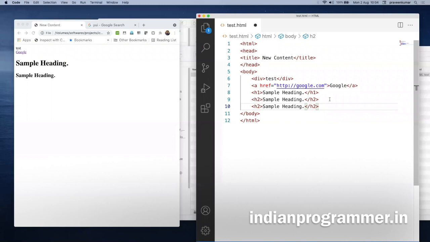The remaining H3, H4 and all you can write similarly. So H6 I gave as the next one. As you can see, this is very small compared to this. Okay, H1, H2, H3, H6. These are the 6 different H tags for our application.